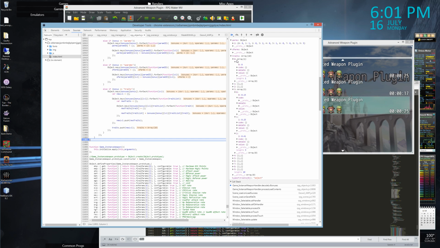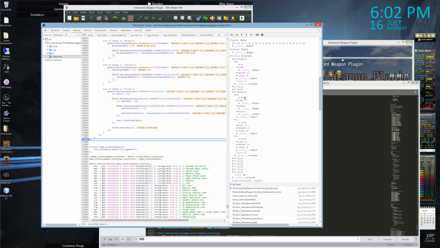So let's see. On the trait function here, we are looping through each trait and adding it to trait list. Trait list is the inner array here, which contains all this. When we do that, we get a value here, which is weird, but then we get all this stuff. The value is what's perplexing to me.